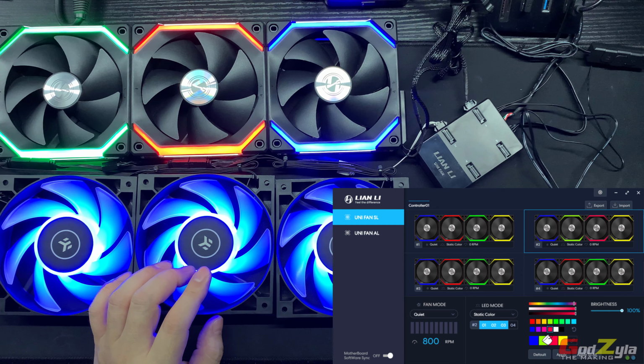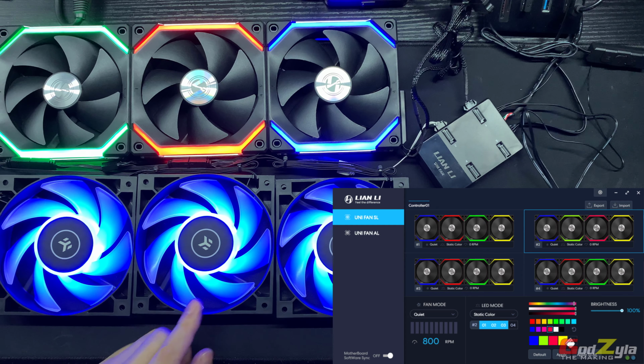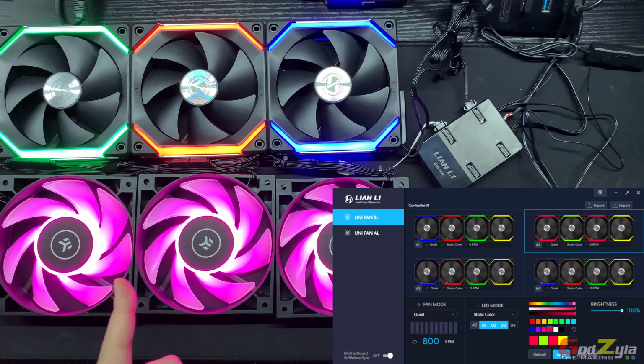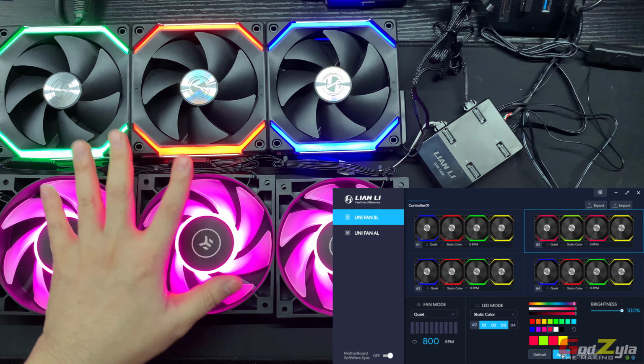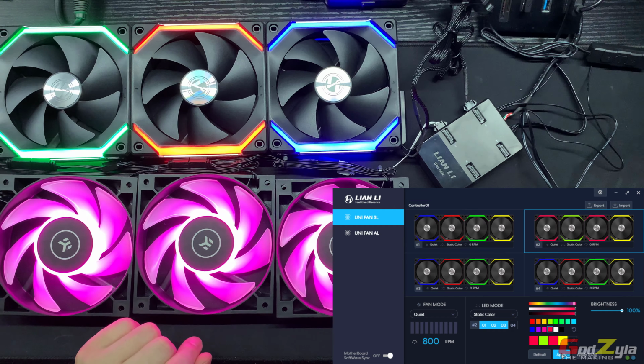over at the L Connect 2 itself, it doesn't change. It will stick on blue unless I change this to be the front. See, it changed. It only takes in one instruction, that's it. This is what makes it so unique on the SL120 and the AL120. That's the big difference, and that's why it's drawing a higher aRGB load.